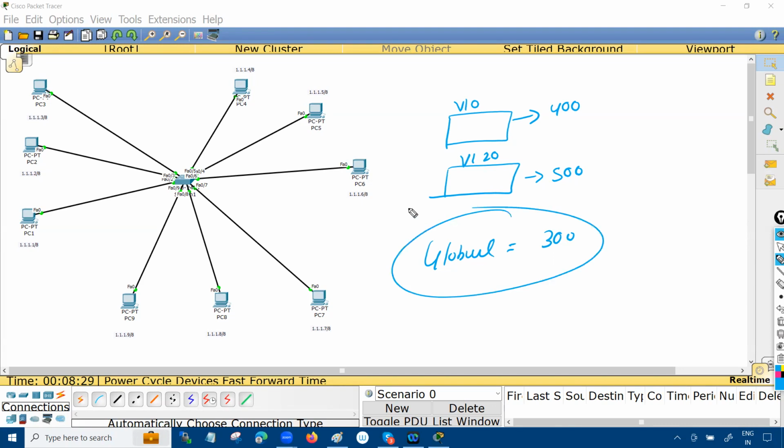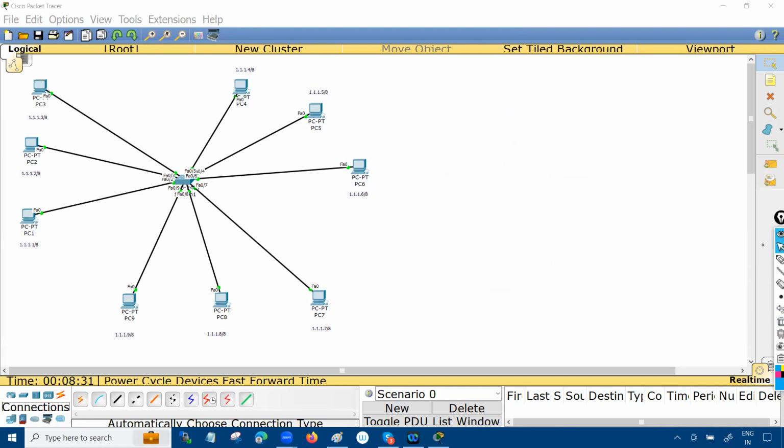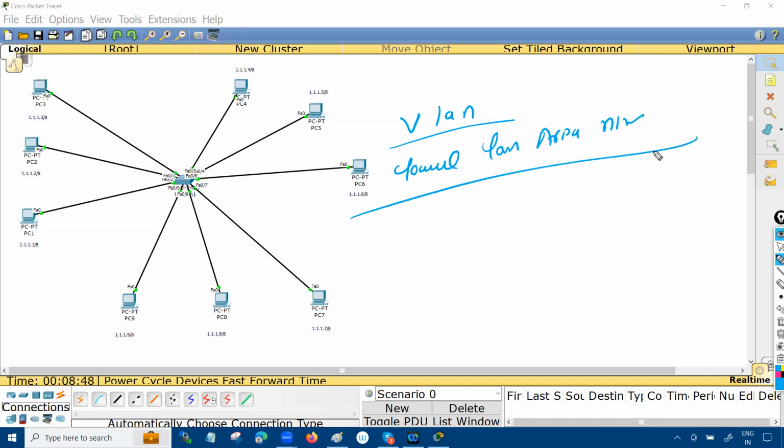So whatever VLANs are not part of VLAN 10 and 20 are part of the global aging time, right? Then after that, we have seen why we need to configure the VLAN, right? So VLAN is basically what? It's a logical domain, right? So it's a logical LAN, a local area network. So if you explain what is VLAN, it's a logical local area network. So logically, we are creating the LAN. So we are dividing the big broadcast domain into small broadcast domains. You may have a question, hey, I can do this way as well. So right now you can see that I'm using the same subnet.